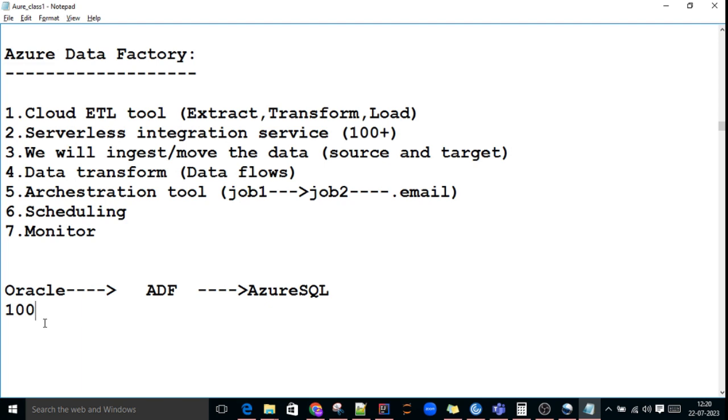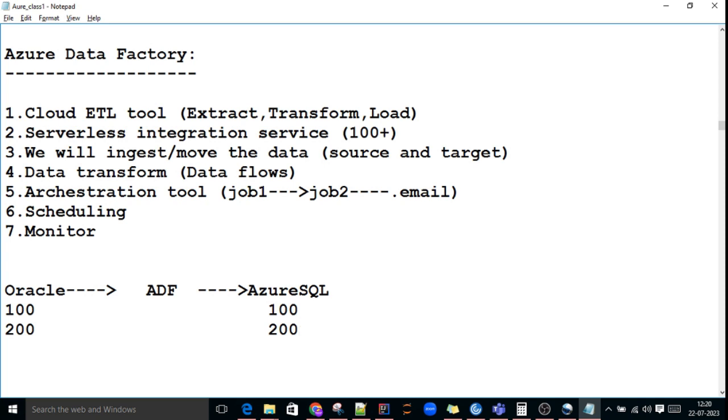Today, thousand records are there. Now you copied thousand records to a target like Azure SQL. Tomorrow, some 200 records came. So tomorrow also, the 200 records you need to fetch using Azure Data Factory and load to Azure SQL. So this task should be performed every day, right? Every day at 6 a.m. you need to schedule this pipeline. In Azure Data Factory, we can do that using triggers.